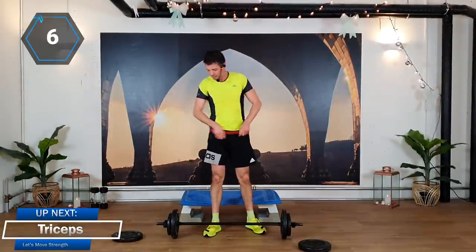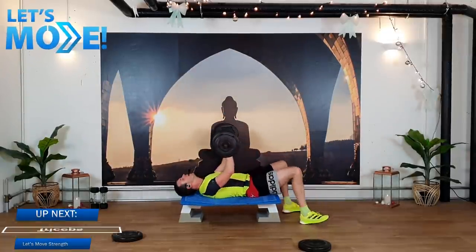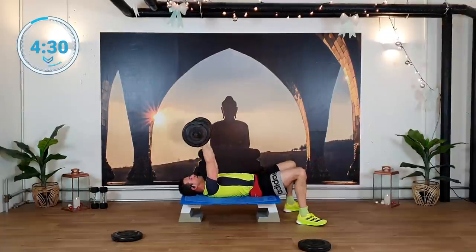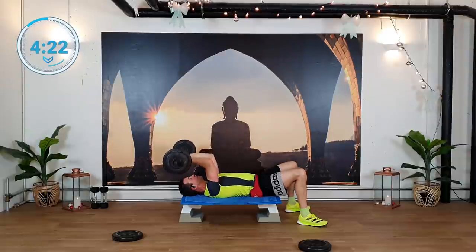So grab your barbell nice and close together, in your own shoulder width. Lay yourself down, hands nice and close. Let's first go down, two and two towards the front of the head. Two, and slowly rise. Keep those elbows close together. Keep your wrists nice and strong, nice and long. So you wanna keep them in the same angle as your forearms are. All right, let's do it a little bit slower.